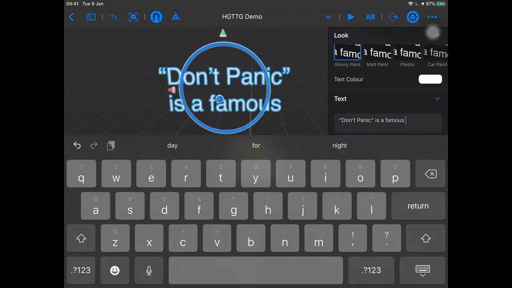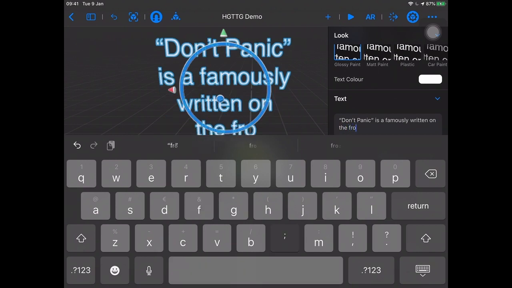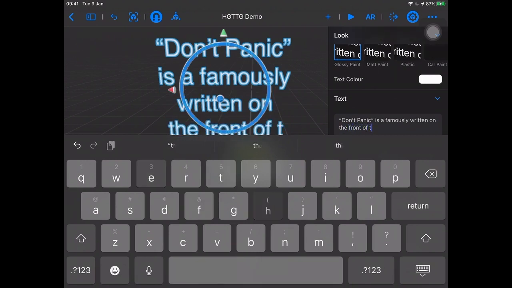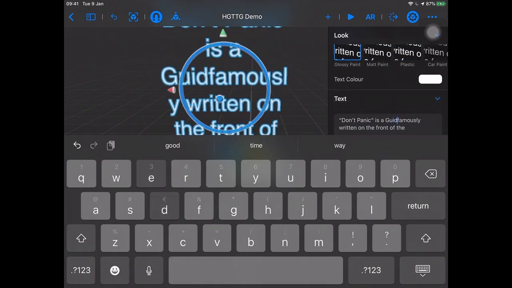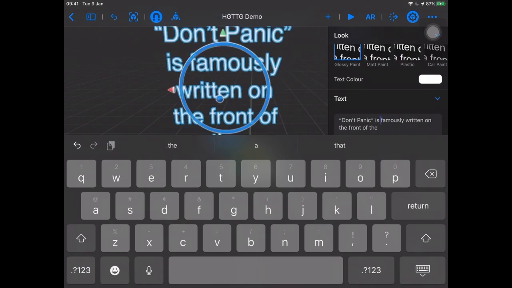Here, we'll say is famously... So we'll just say, oops, too fast. "Don't panic" is famously written on the front of the guide.